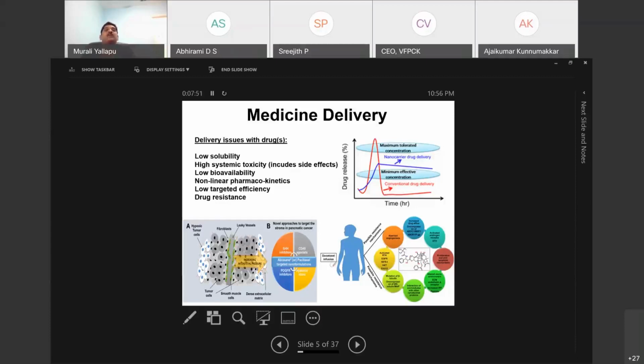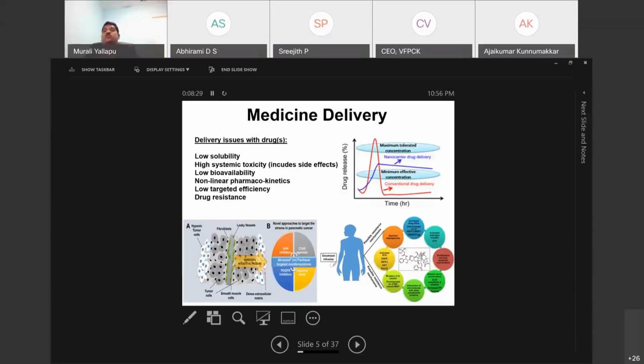So meaning that these tumor cells are very unique or maybe very smart in nature. If you give the same type of drug to those cells, maybe in the beginning they take some of those drugs and they may be responding to those therapies. Later on, they change their path of mechanisms. Maybe they throw out these drugs from the cancer cells. Therefore, you may not experience the effect of those therapeutic agents again and again.